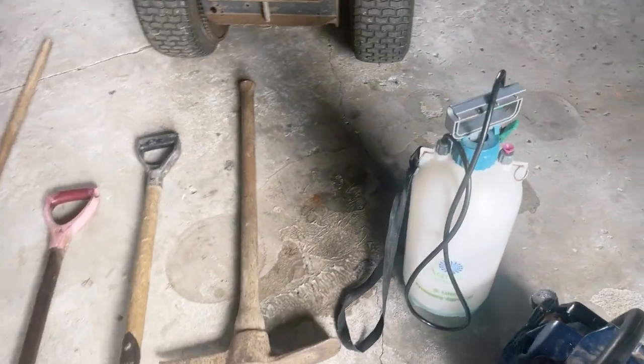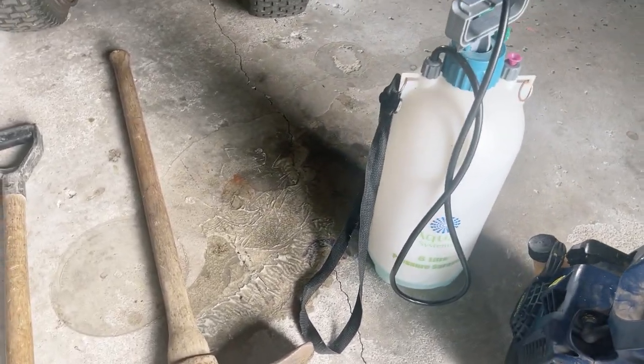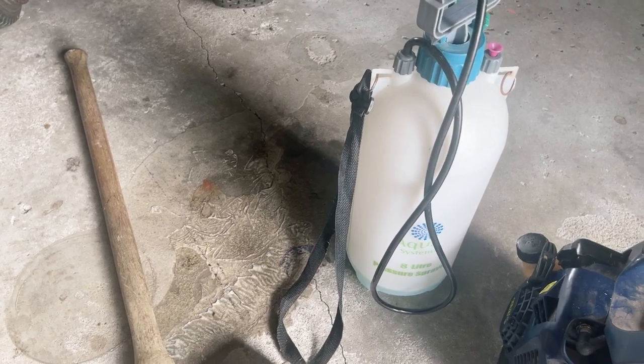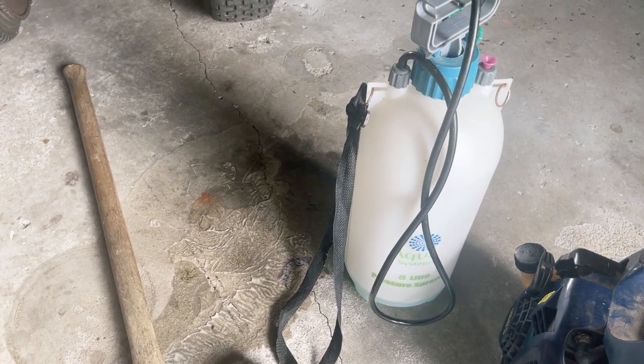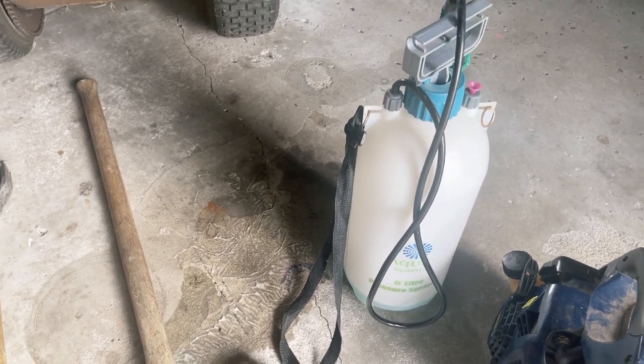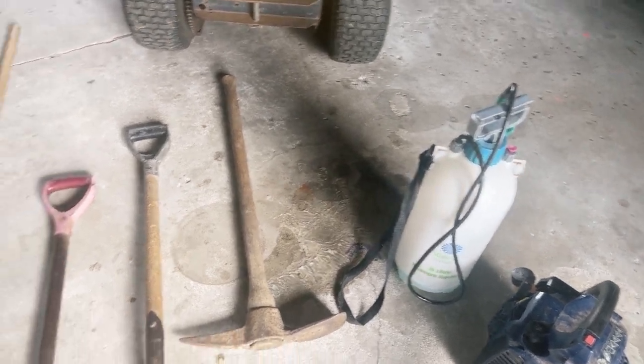Occasionally I do spray, so I only use Roundup spray when necessary, and that's usually just on paths and places like cobbles or stone paths, or where there's a gravel driveway where there's weeds coming up. Try not to spray, but sometimes you just have to, and I just usually use Roundup.